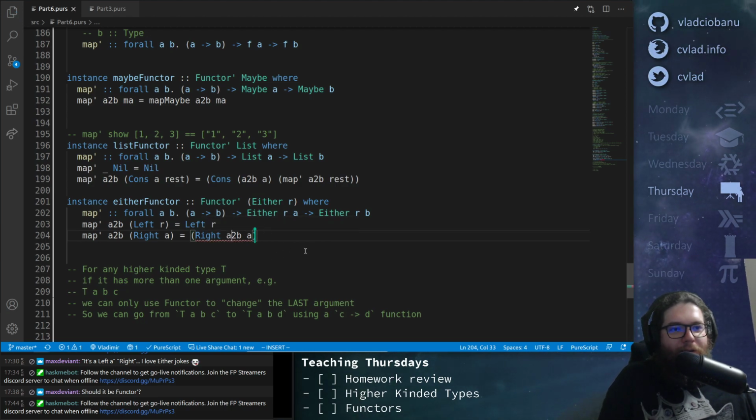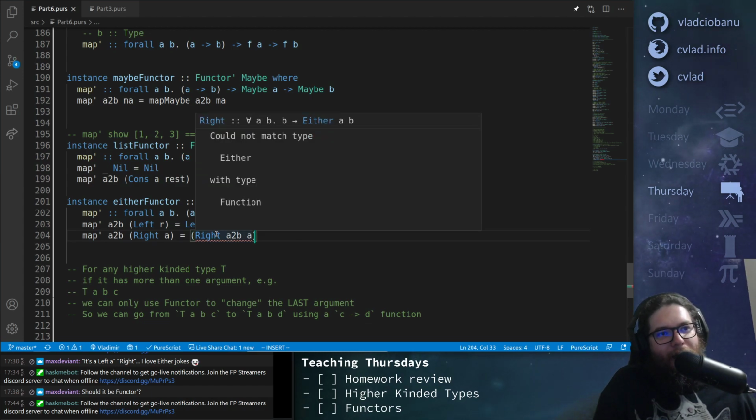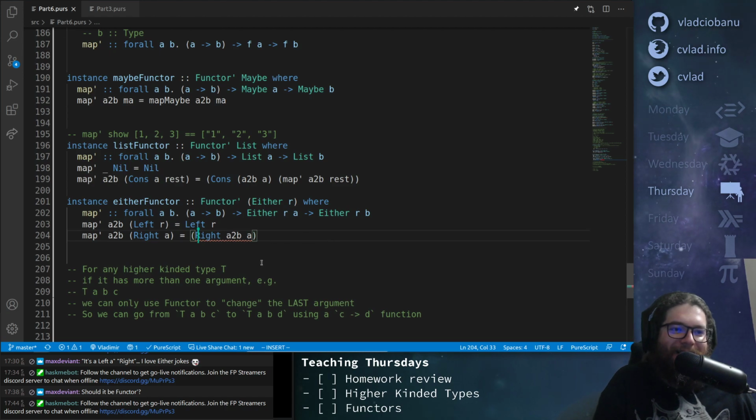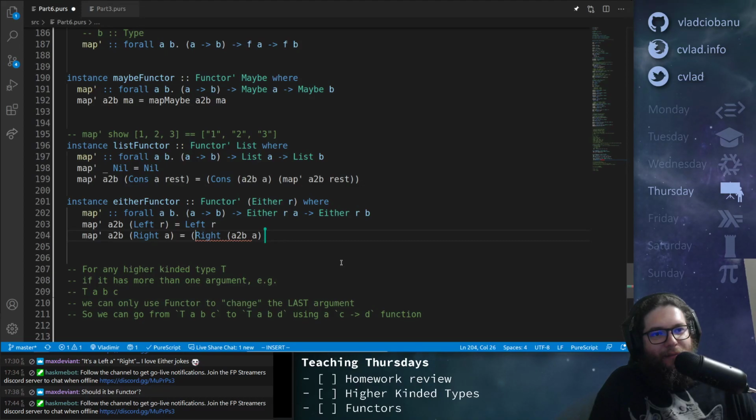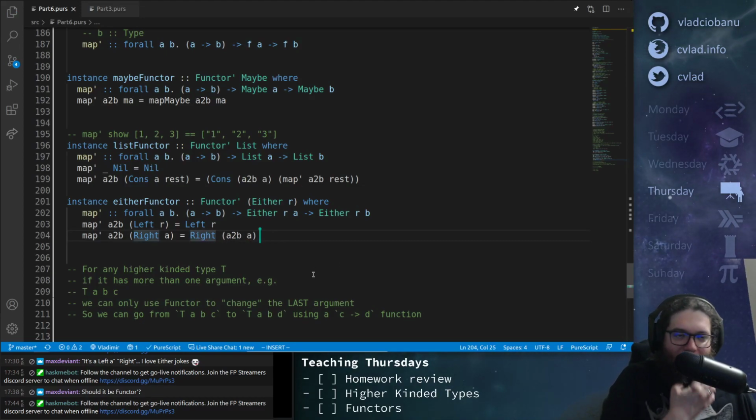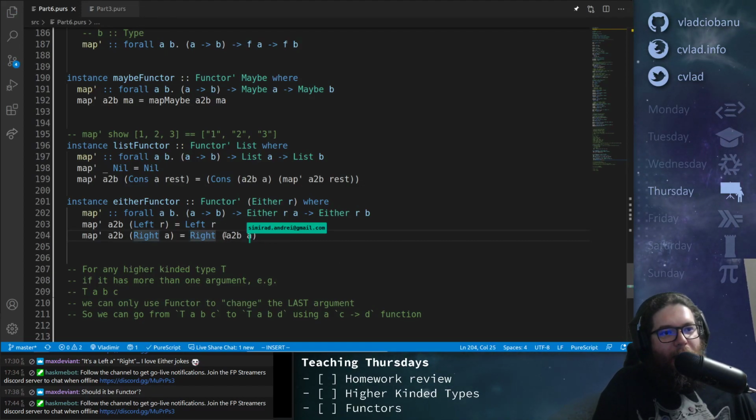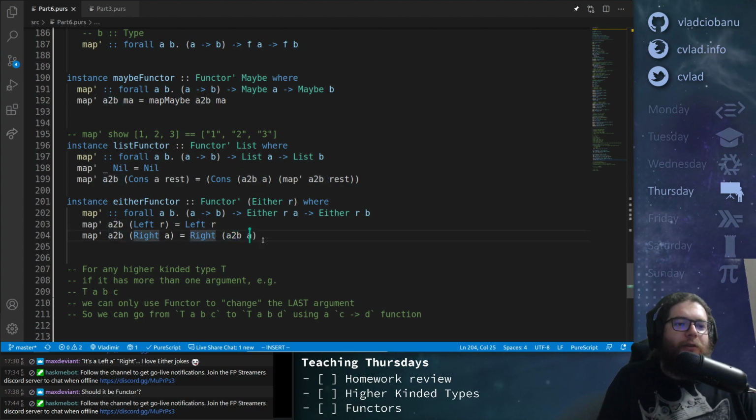Let's try saving and see what kind of error we get. Yeah, this is a complicated error to figure out. So the problem is you need to parenthesize this, and maybe you don't even need to parenthesize this, right? Because you need to do A to B first, or also you could do this, for example.